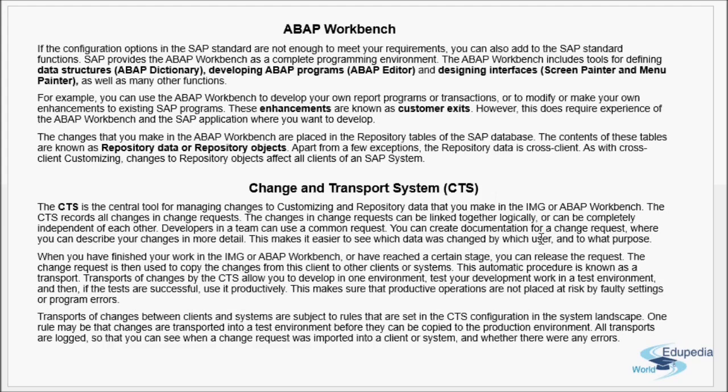Whatever changes we are making to our data, whether customizing or repository, are recorded in a change request. This change request can be moved from one client to another client or from one system to another system. That procedure is known as a transport. And why do we need a transport? To be more stable, we shouldn't affect our productive operations.